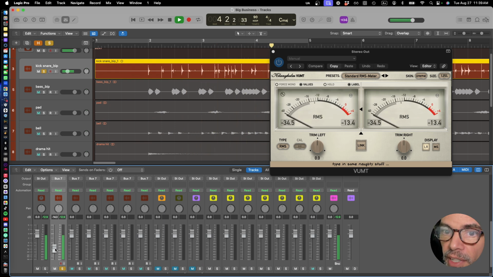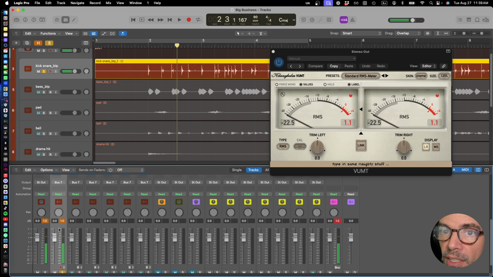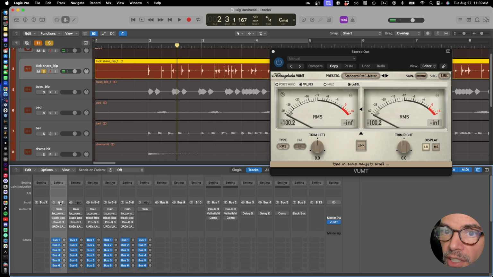Oh, not really, because I need to have things at unity gain 0 before I start mixing, and I'll show you why. See, it's way too loud. So the reason I put this gain plugin on here is to address that. And hopefully the system's not going to crash when I start adding plugins, but let's see.